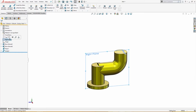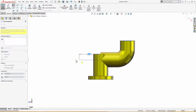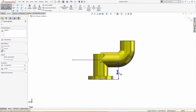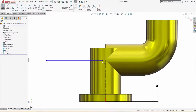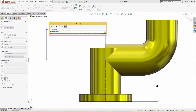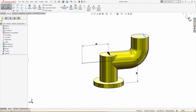On the right plane again I will draw a sketch, a line from here to here, but let me draw a center line from here and give it a dimension of 58mm, which is the center of everything, and I will make sure that this is coincident with this, and the length of this is 68mm. Okay, this is fully defined. I will exit out of it.